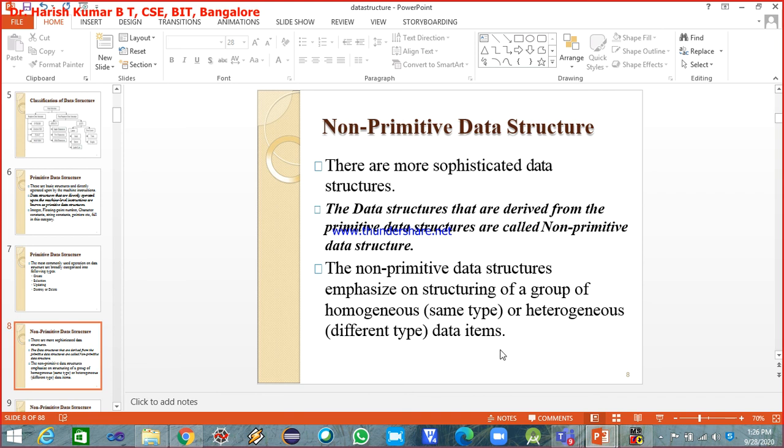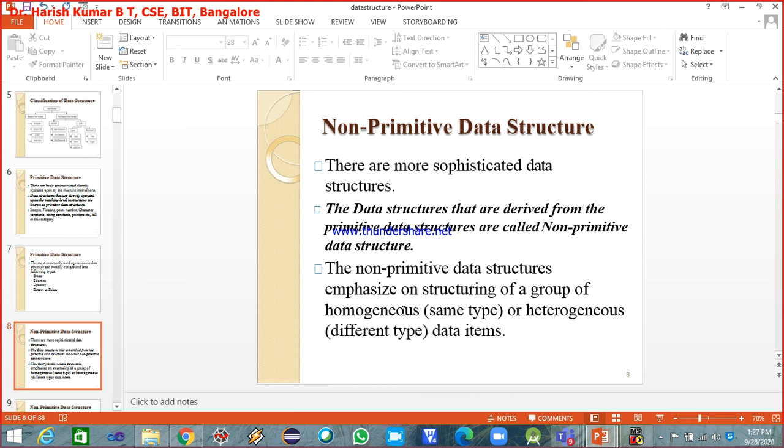But when I say non-primitive data structure, it emphasizes storing a group of homogeneous or heterogeneous data items, not just one element.